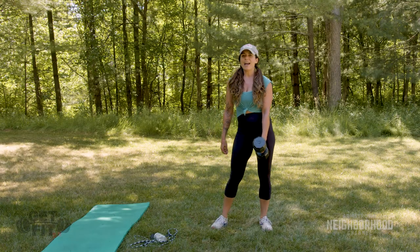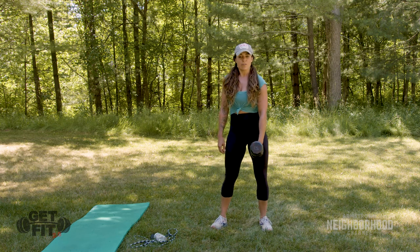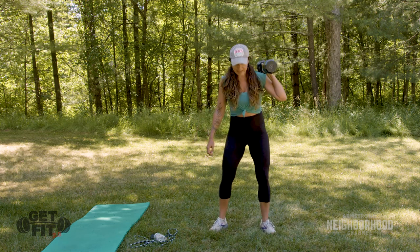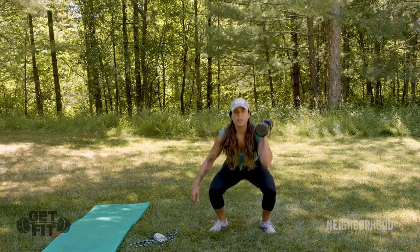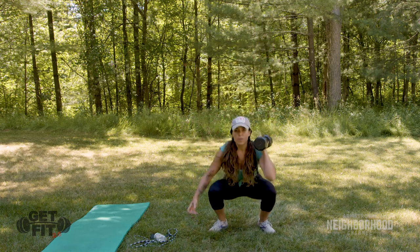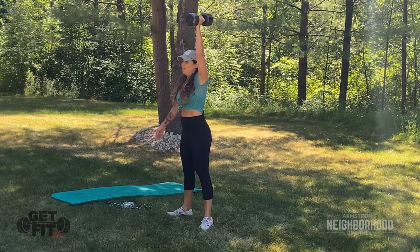All right, we've got our last round through this. For those of you who are more advanced or looking for the challenge, we're gonna start with that squat and the overhead press. Remember to keep the weight towards the center or the back of your foot. 2, 3, control the movement on the way down too. Don't just drop into your squat.